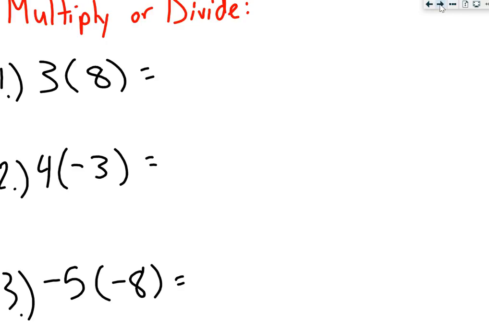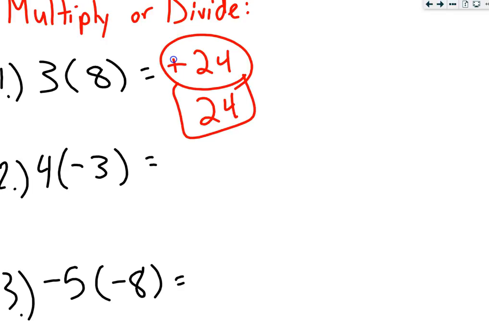So going through a couple examples now, we have, for number 1, 3 times 8. But most importantly, we have a positive 3 and a positive 8. What I like to do is just write down the sign of the number before I even think about what the product is. Positive, positive. The first thing I think about is that my answer is going to be a positive. Then I go back and look at the numbers. 3 times 8, that's 24. If you write plus 24, I'm not going to count that wrong. If you can just do this in your head and know that it's going to be 24, either one of these two answers would be acceptable.